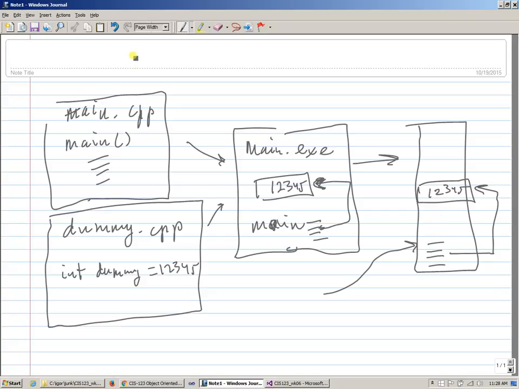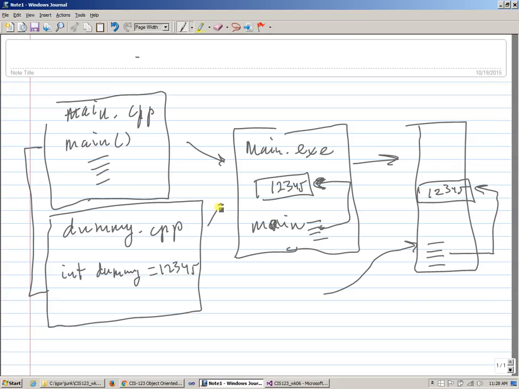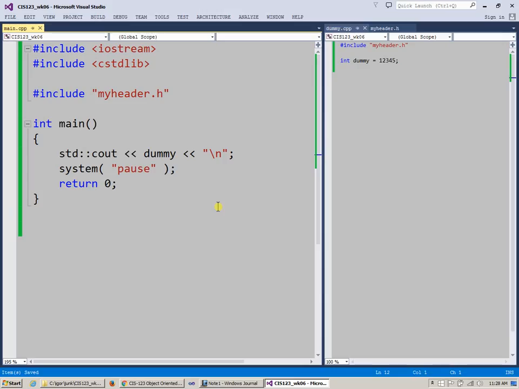But the important difference is that our project is now made up of two files, not one file, but two different source files.